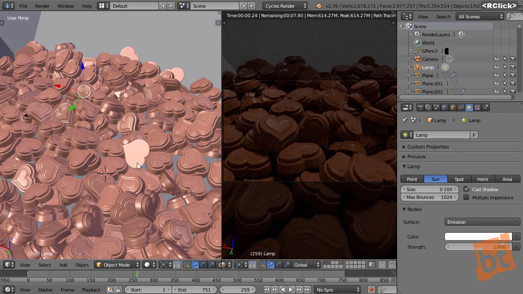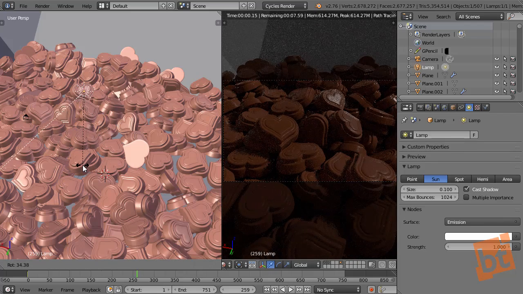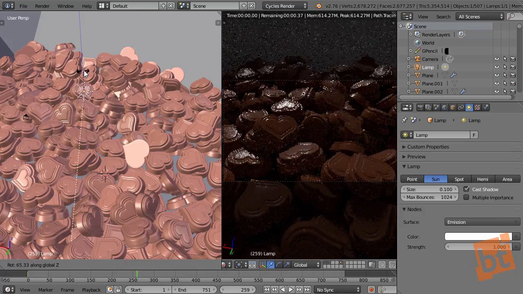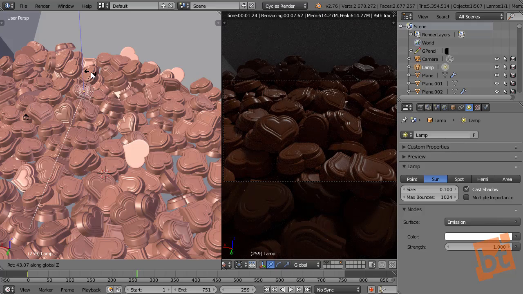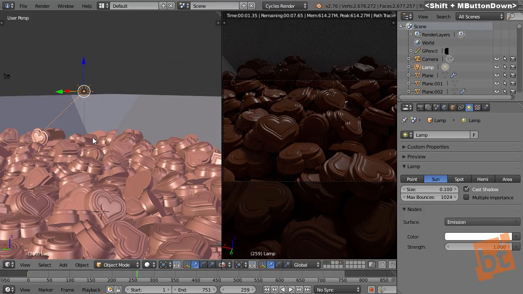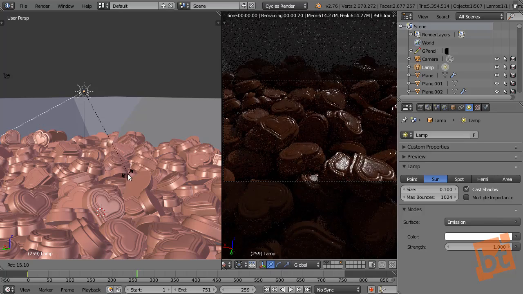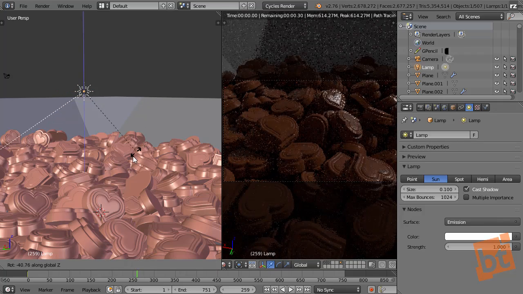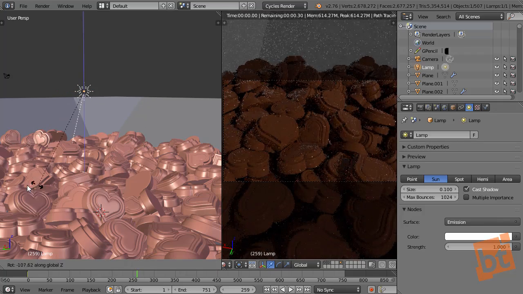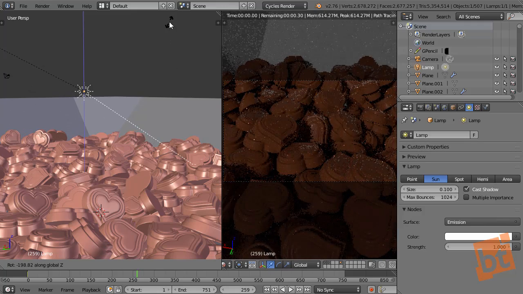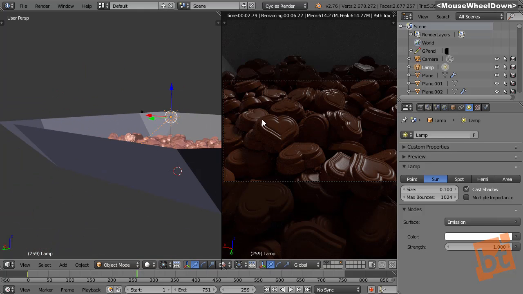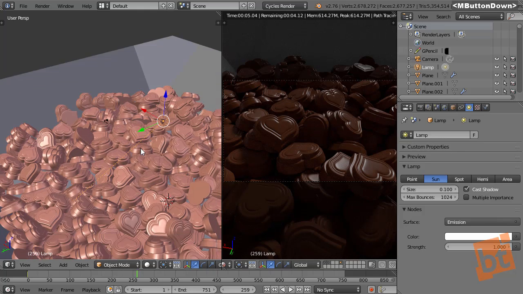So let's just rotate it a little so it comes from that position, and just rotate it until I like how it works with these chocolates. Okay, I'm going to rotate it from here. And all right, maybe rotate it so it's kind of facing that heart, but now I think this is actually good. Okay, now the opposite side of the objects is very, very dark.